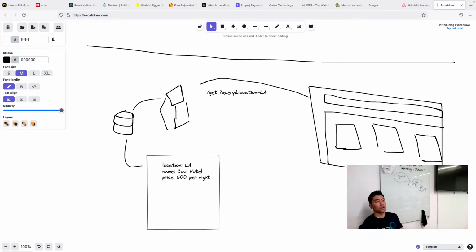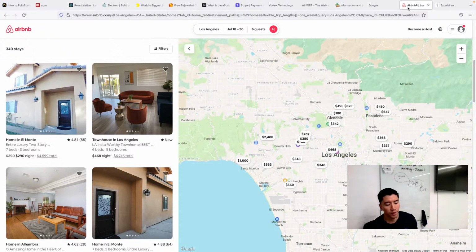so based on the criteria that we send in, we send it to the server. The server is attached to the database, so we're going to search up the database, the query that fits what we want, and it will give us back the data just like Airbnb that fits what I'm looking for.